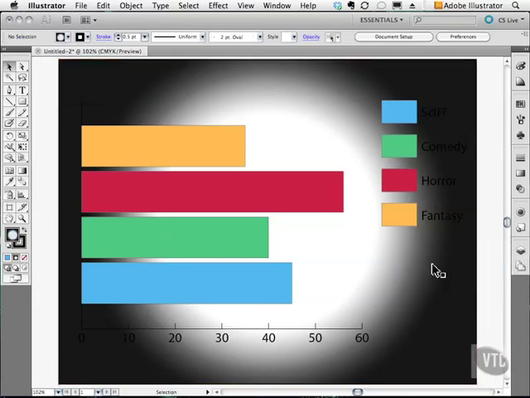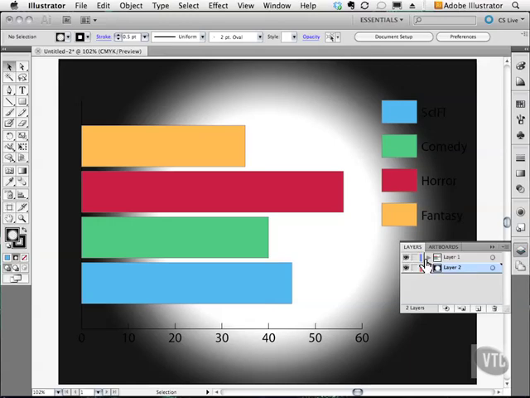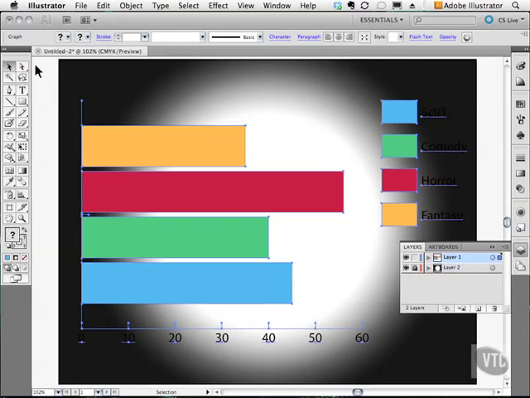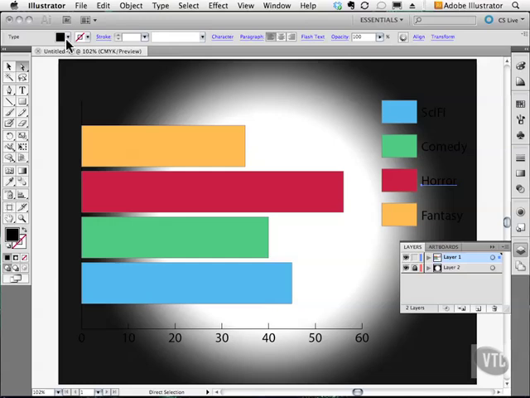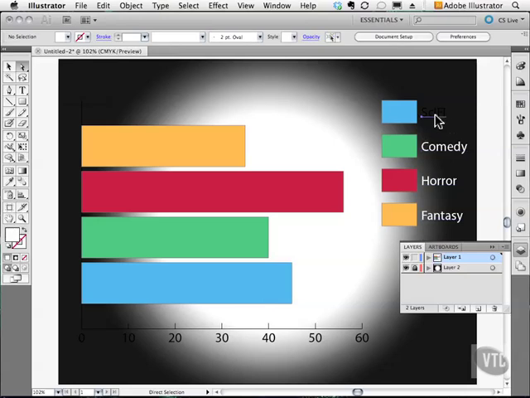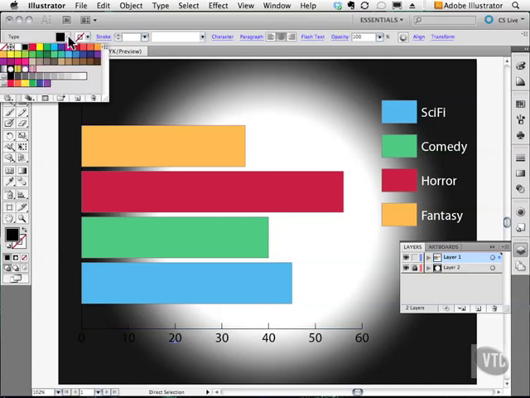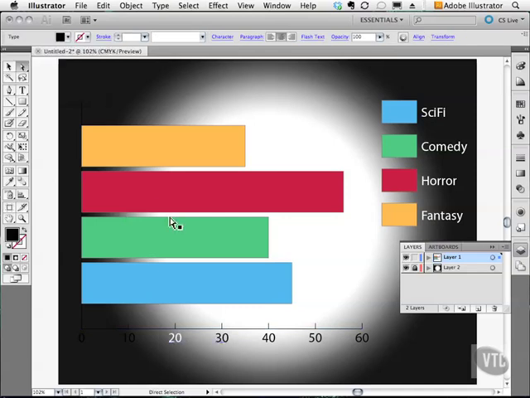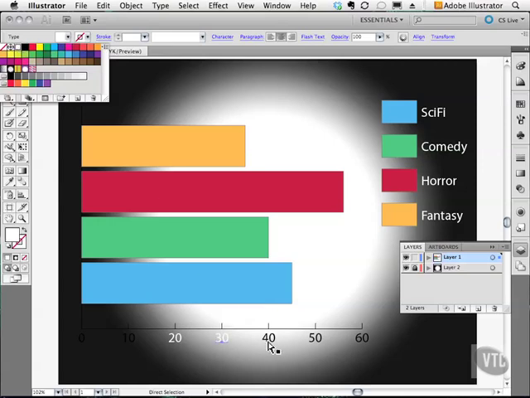Now, of course, the type is now gone, but you can always come back to your original layer and lock this one, and you can change the colors of the text if you need to. So you can use the direct selection tool, click on the word horror, and color it white, for example, and you can just modify your graph. Now granted, this is not the easiest way to work. You would probably use an application specifically for this purpose, like Apple's application called Keynote or something like that, that's really designed to create presentations. This could take a lot of work. As you can see here, it is taking quite a bit of work for me to even start modifying this.